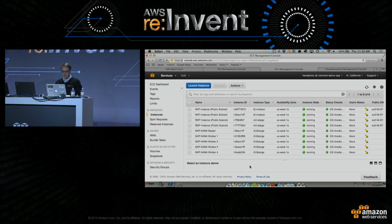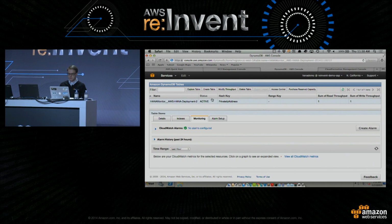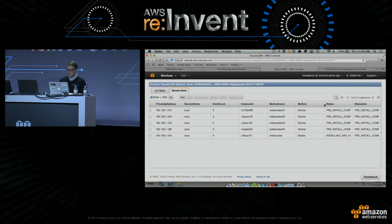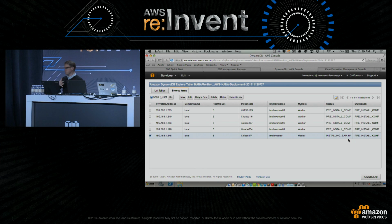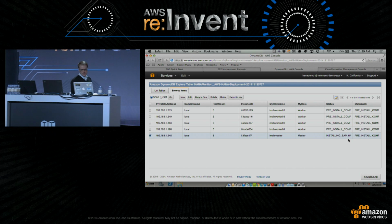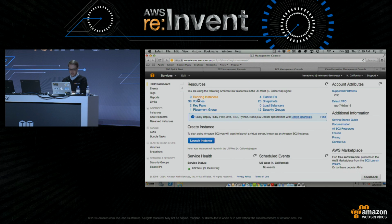One thing that I'd like to show you real quickly is that we track part of the deployment process through a DynamoDB table. One way you can know where the deployment is at is by going to this DynamoDB table and just listing the contents here. So you can see that on our master node, we're installing SAP HANA. And there are pre-install steps that are done on all of the worker nodes. If you didn't want to go down to the operating system, which I'm going to show you some things here in just a moment, you could just sit here and watch this table for about 20, 25 minutes until it was done. But since we're a little bit more technical than that, we want to dive into it. So let's go here.